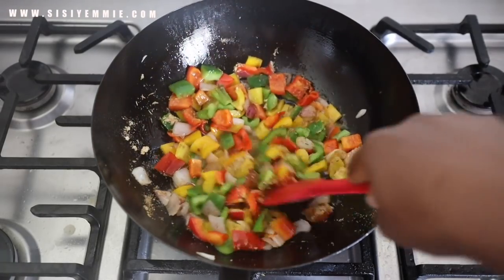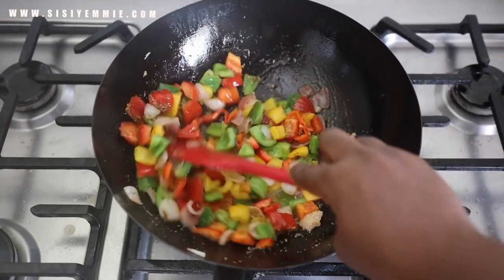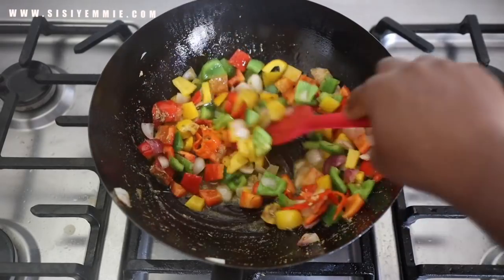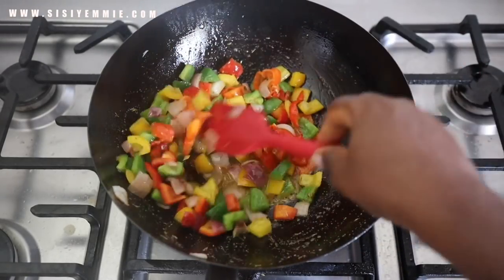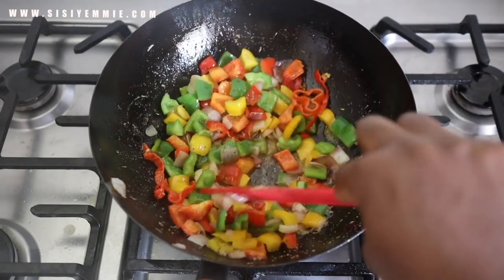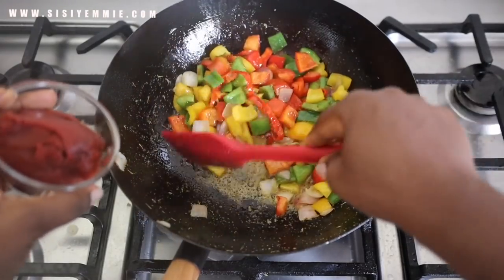I like adding my spices to the oil, something like curry, thyme, because the heat of the oil wakes it up as opposed to putting it in the sauce. Do you get? So it's better to put it in the oil so that it heats up. That is when it is more potent.